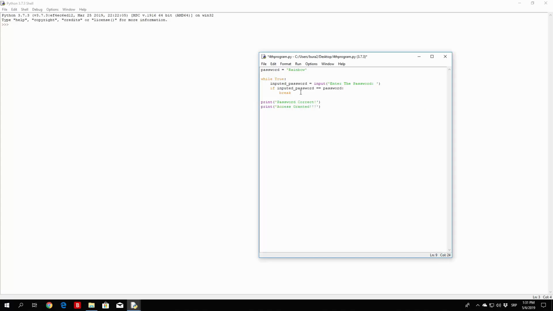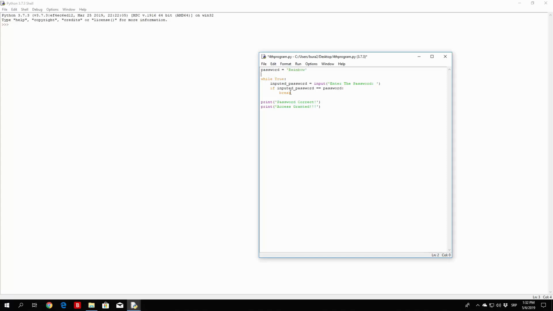So let us take a look at this once again. It is a rather short program. We set the password variable to have the password itself, then we enter a while true loop, which is an infinite loop. Then we prompt the user to enter an actual password. We compare these two passwords, so we check whether the inputted password from the user is equal to the password specified in the program itself.